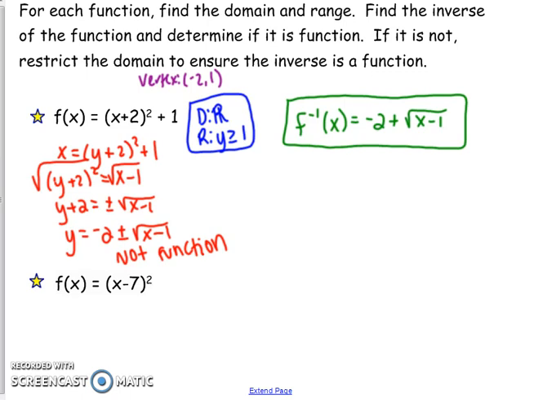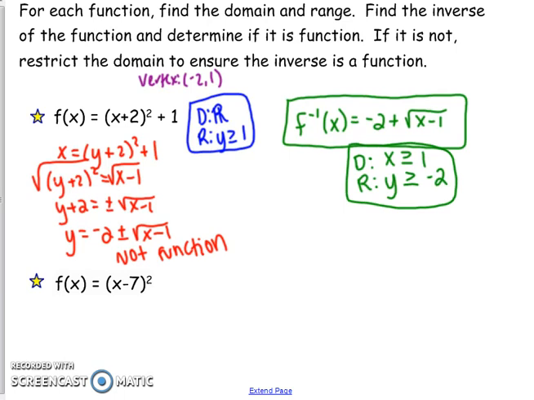So the domain of this, it's a radical function. So I take the radicand, the x minus 1, and I make it greater than or equal to 0. So the domain is going to be x is greater than or equal to 1. If I plug that in, what's in front of the radical is still a positive. So even though there's a negative 2, the negative 2 is not in front of the radical itself. So the radical function is still going to be facing up. So if I plug in, it's going to be greater than or equal to negative 2. So this is my domain and my range.